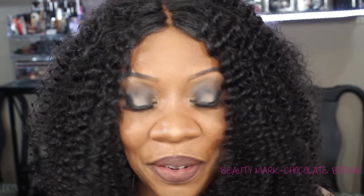I love this stuff. I'm going to have to grab me up another bottle because my lips are kind of big, so I know I'm going to be using this a lot. This one will get used up really quick. But I love this stuff. Look how pretty it is. It's a brownish tone to it. It stands on its own. I don't even really have to explain anything to you about this. You can just plainly see that this is the business right here. Love this one.